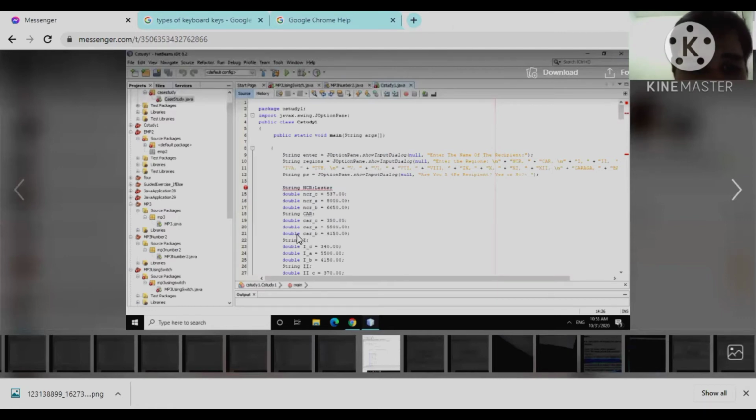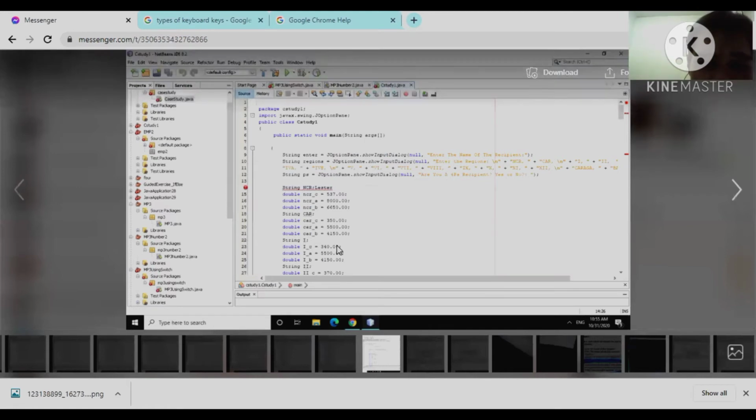We input double because we want to make sure that the result or output that we see in the input dialog box tells if she is a 4Ps member or not.